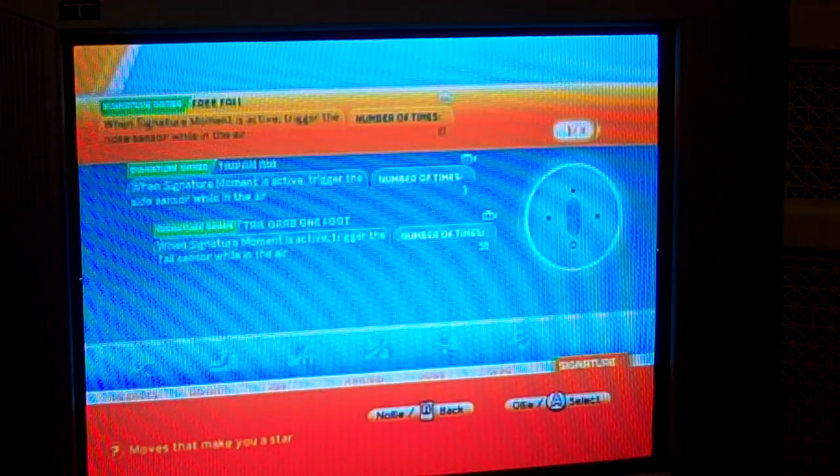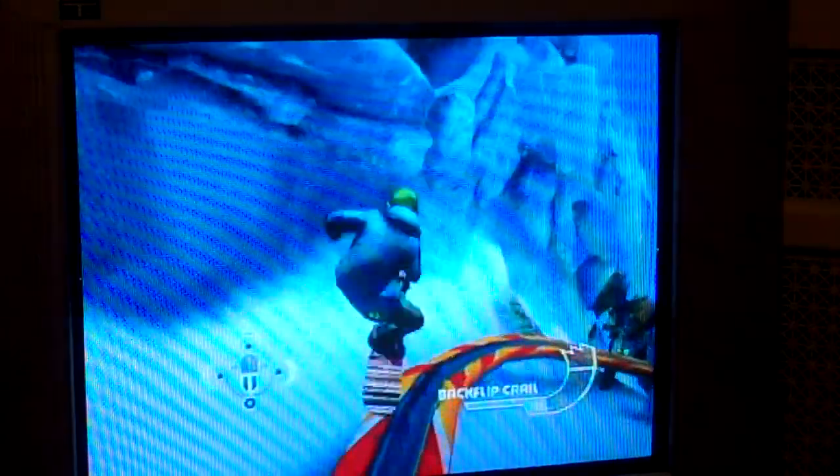Let's do the Trictionary. This just has every move listed. Oh, Signature — so how do you do this? Signature is — you do the back... The signature is a cool move and they do a lot of cool stuff. I'm in my signature, my gauge is going down. You just have to hit the black — whoa, look at that board. That's when you crash, and my gauge goes down when you do that. Oh, that was cool.